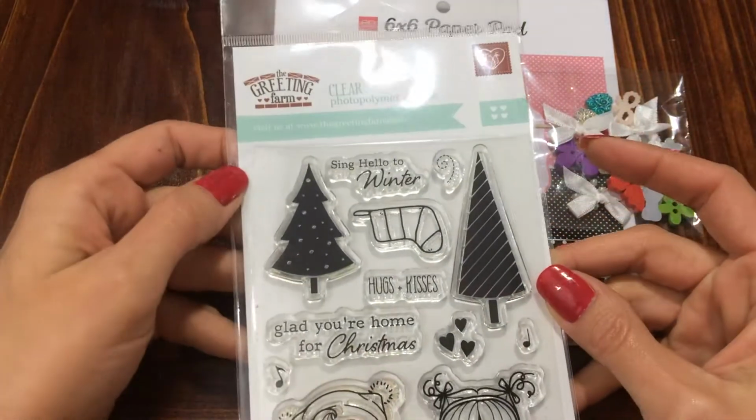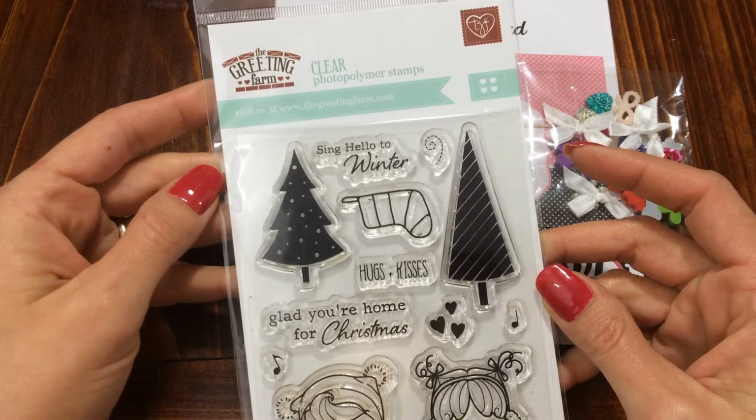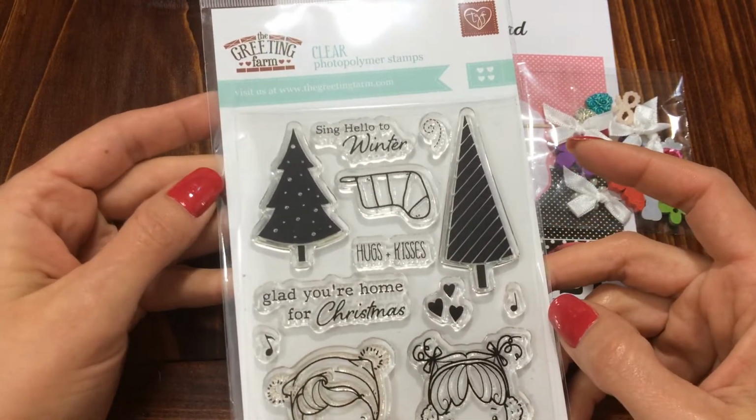I'm sorry about the glare, y'all. I'm working with a new lighting situation, so anybody that's been watching, will y'all let me know if it looks better? I'd love to hear it.